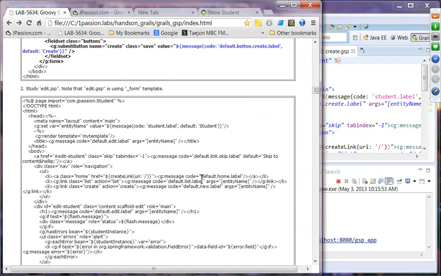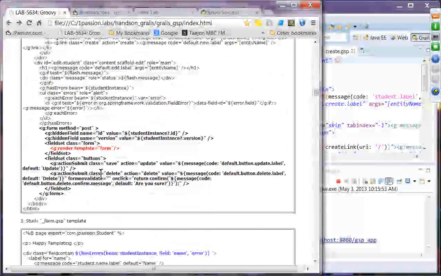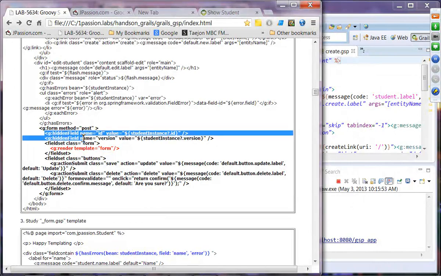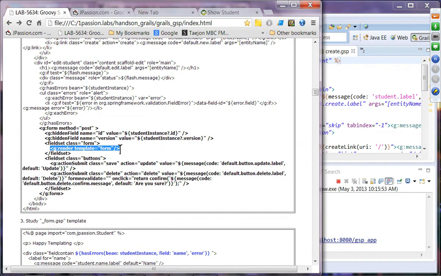Edit.gsp page, the same thing. Because we're actually editing the existing student, it does in fact have the hidden fields for these things. But in terms of entering data, those form fields, it's again using this template. So this form template is being shared between the edit.gsp page and the create.gsp page.